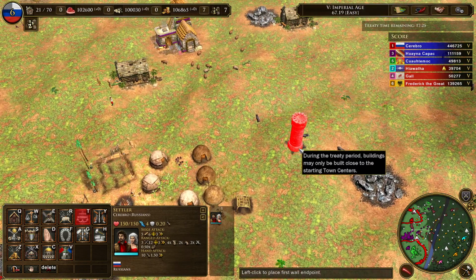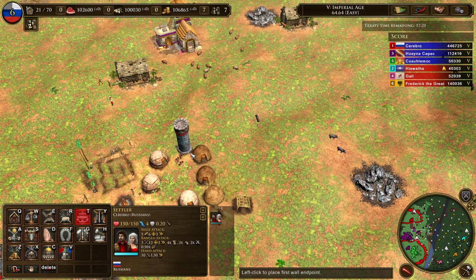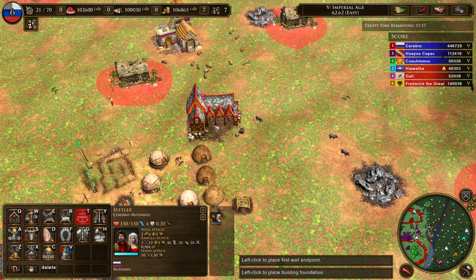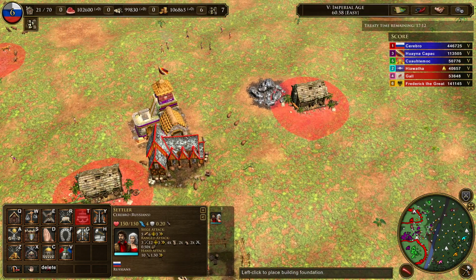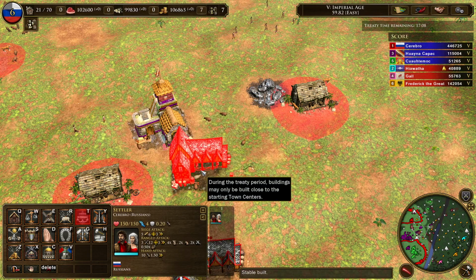So I would recommend starting from the top here. Or you could do the building thing, whichever. I like the building thing because you can see more clearly what your buildings are. I don't know why this computer put this building here.